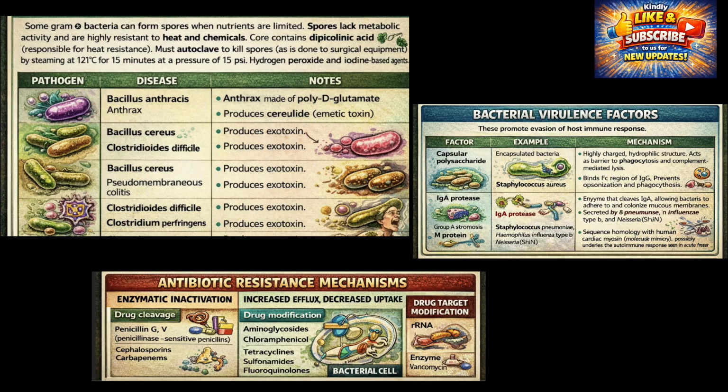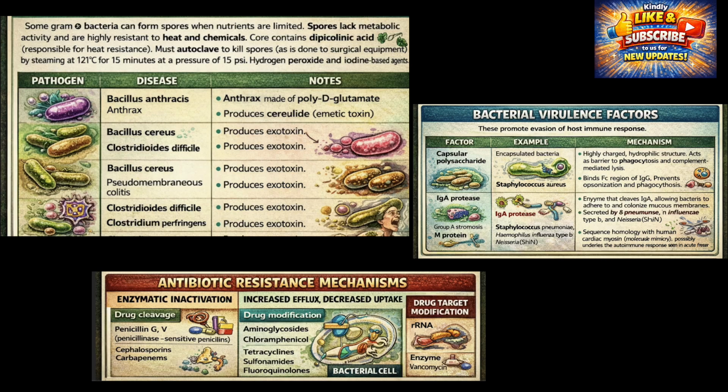Sulfonamide resistance may also involve decreased uptake, particularly when bacteria bypass the folate pathway entirely or reduce drug entry, leading to failure of combination therapy. Drug target modification is one of the highest yield mechanisms and appears repeatedly across systems. Alteration of penicillin-binding proteins is central to resistance against beta-lactams. Penicillinase-resistant penicillins and cephalosporins can fail when PBPs are structurally altered, leading to decreased drug affinity despite intact beta-lactam rings. This concept is frequently tested in gram-positive infections that persist despite appropriate beta-lactam therapy.